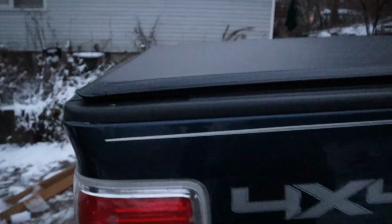So just to show you again real quick how it opens: pop the tailgate down. There's a cable right inside here with a little rubber piece on it. Pull it down, it pops up. We got this done just in time. That's all you've got to do. Light's gone. And then it locks. And boom. Oop, that one didn't go down all the way, did it? Yeah. There it went.